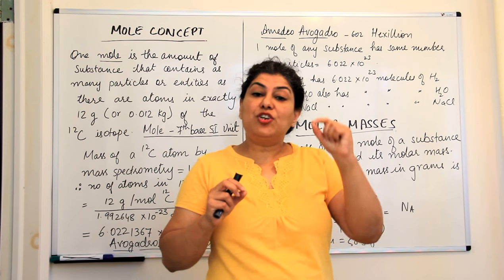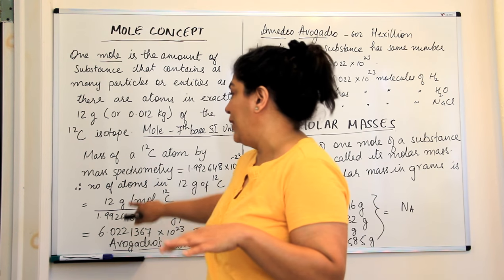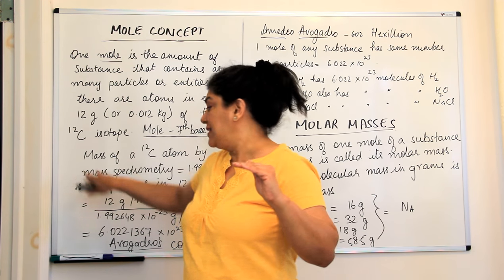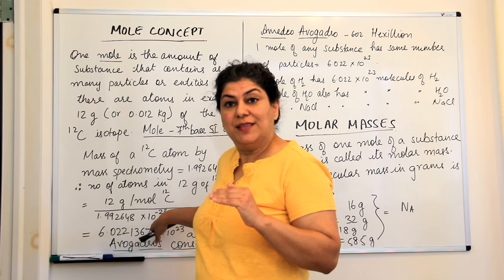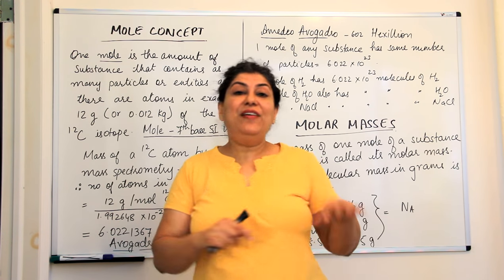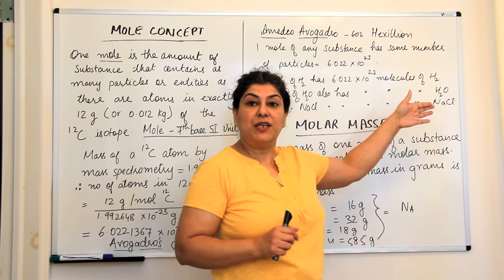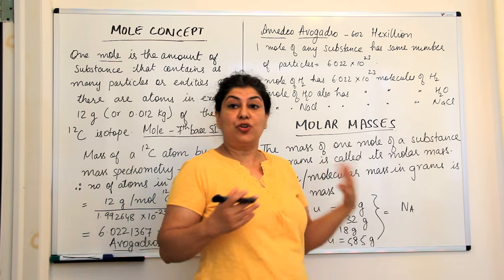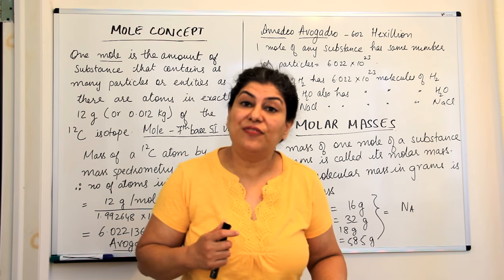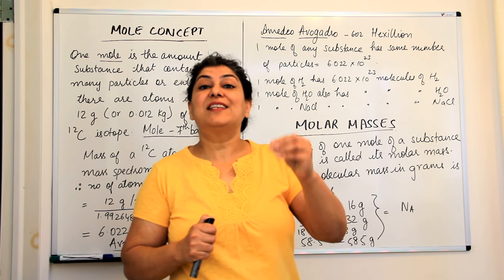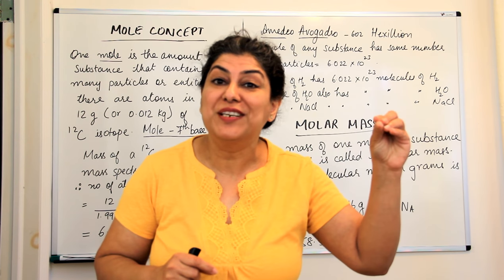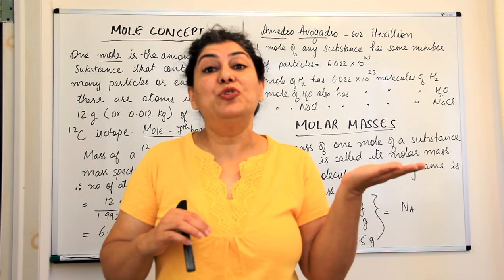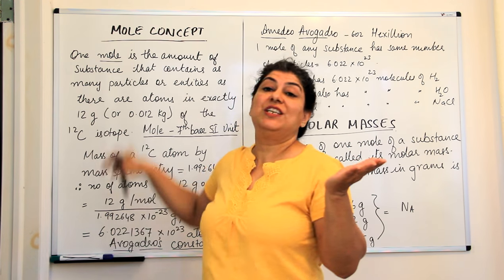It was found that if the atomic mass of a substance was 12. For example, carbon was 12. When we took 12 grams of that substance, it had this number of atoms. If we took whatever was the molar mass of a substance and we counted the number of molecules or atoms or particles or formula units of that substance, we always found that it had the mass that is the atomic mass units instead of the atomic mass units. It had the same mass in grams. That was the beauty of this number or this quantity, the mole.